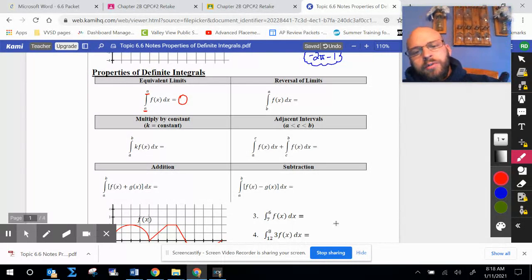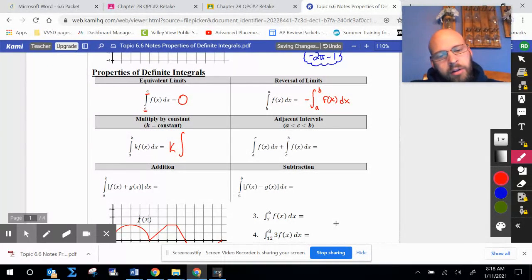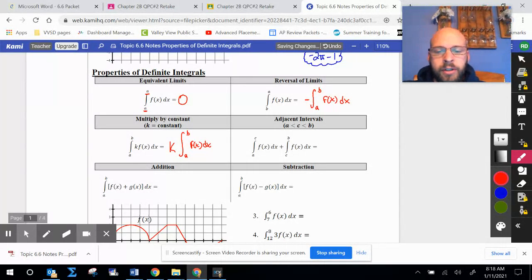Now, if you do a reversal of limits, so that's the one that we just talked about. If my original went from B to A, and I switch it to go from A to B, then it just makes it an opposite sign. So I can write my limits going from smallest to biggest like they should be, but you just have to include a negative out front. If you have a constant multiplier, we can take that constant multiplier outside of our integral. So we can evaluate the area under the curve and then multiply it by the constant. That makes some of our integration a little bit easier.